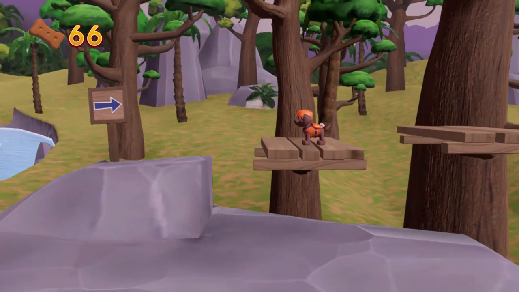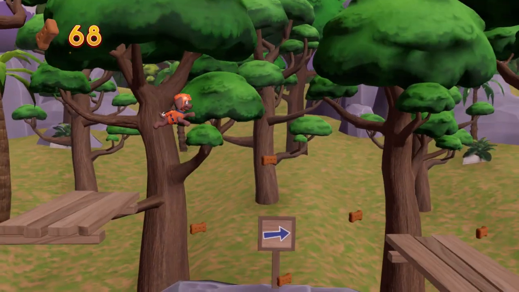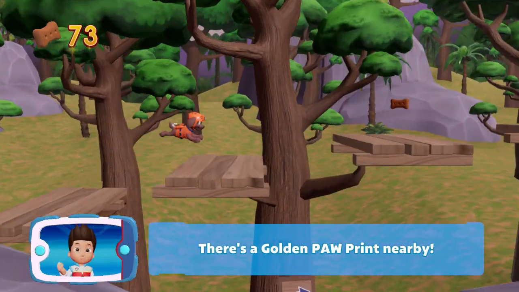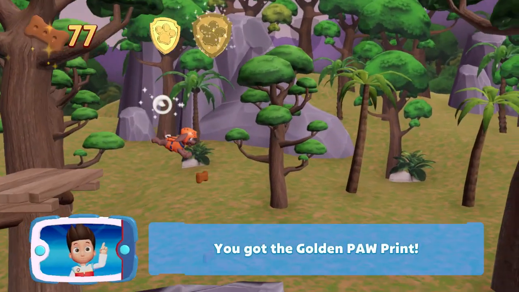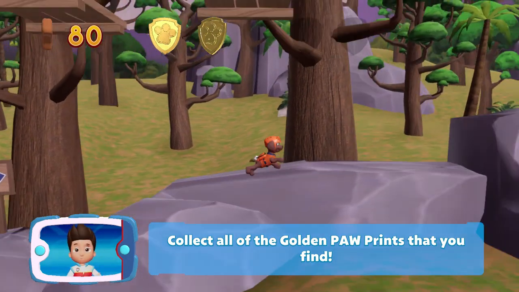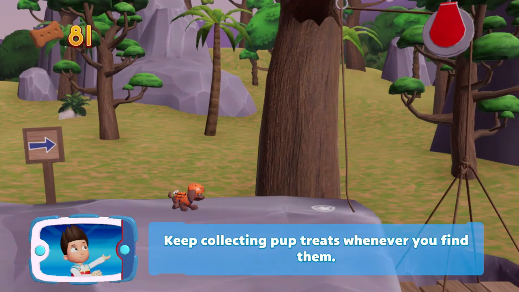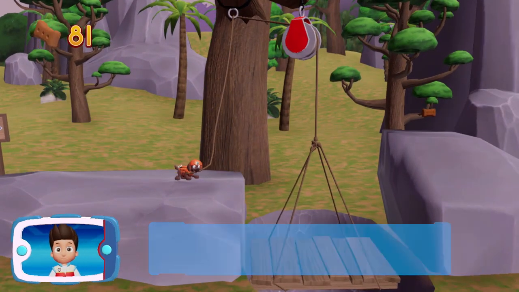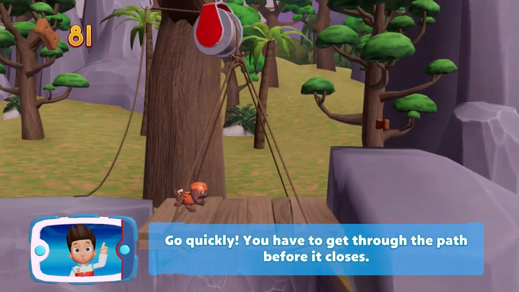Pick the pup ability that you should use. Ready, set, get wet. Help Zuma to swim. Watch out for fish and seaweed. Bumping into them will slow Zuma down. Ride the water currents. Awesome! Perfect! Find and collect all the pup treats that you can.